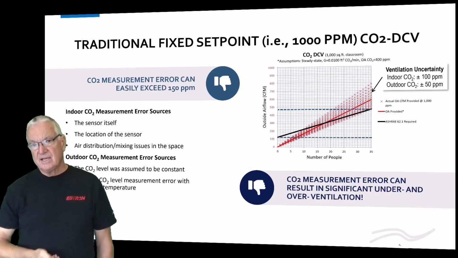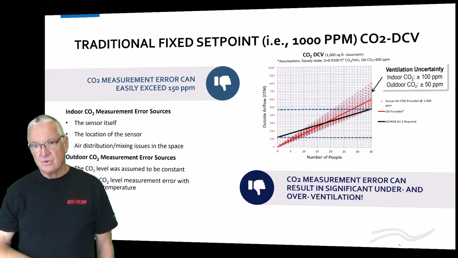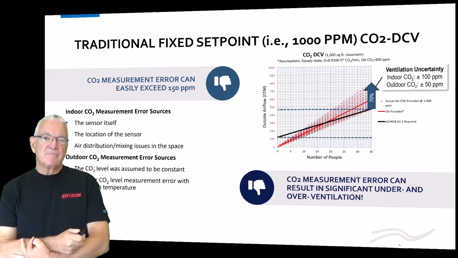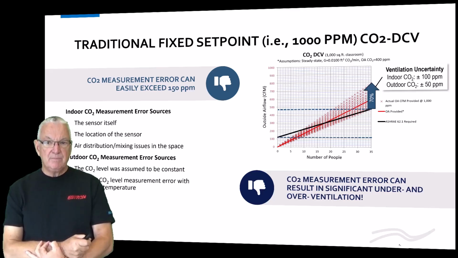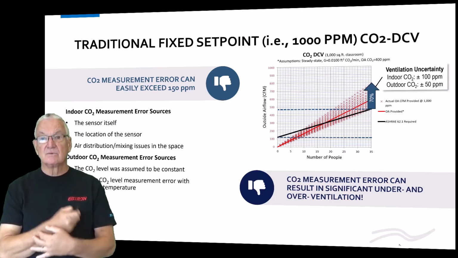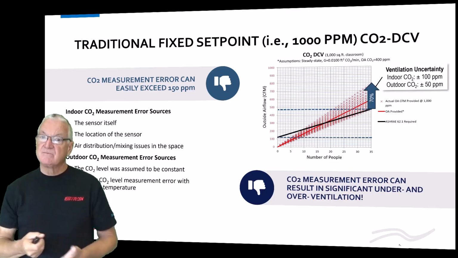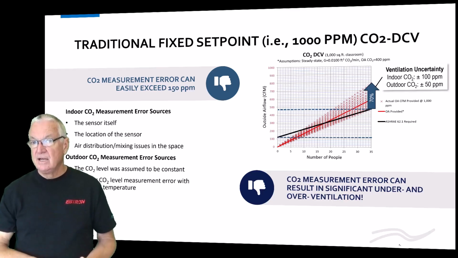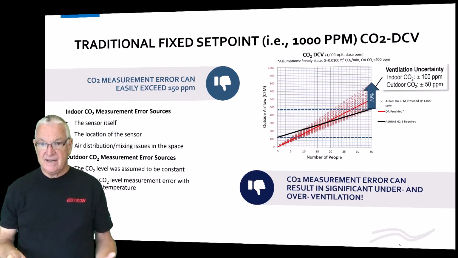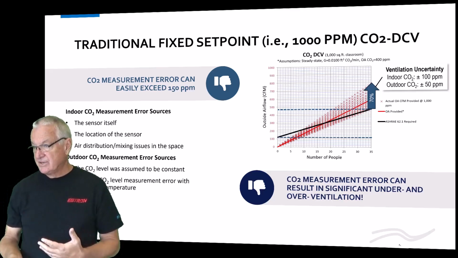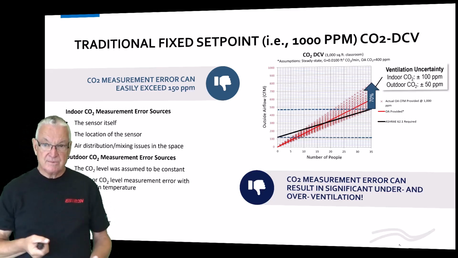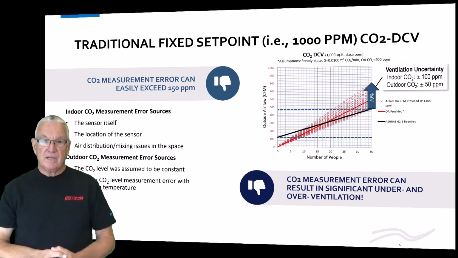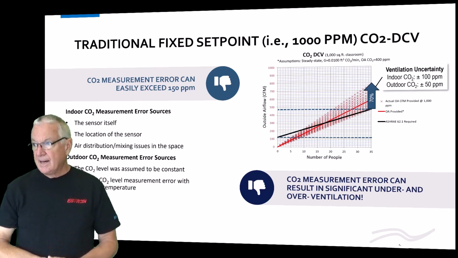So what ends up happening on the higher end here, I'm going to look at the population all the way to the right, 35 students. If we didn't want to be in CO2 alarm, we would be potentially bringing in 70% more outdoor air than the design called for, okay? Which means that your system really can't condition that, and it may be great that you're bringing in excess outdoor air, but your system can't condition it. Depending on where you are in the country, you can have temperature control problems, humidity control problems. You might have pressurization problems.